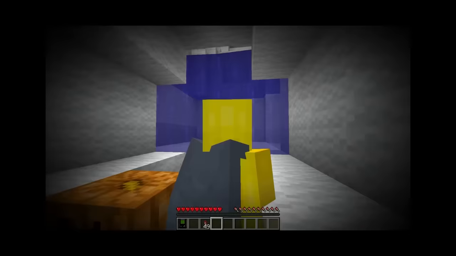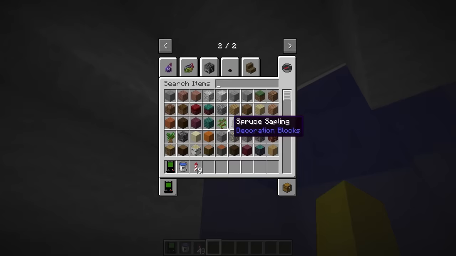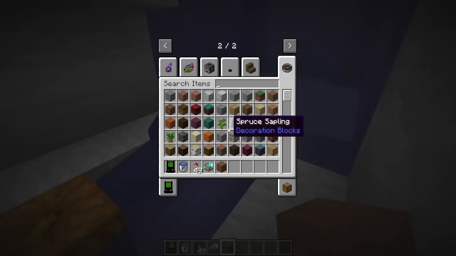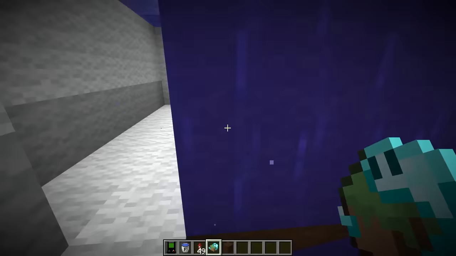But wait. Check this out. I go in creative really fast, and I'm gonna turn this into a trap. I need my fake water, and I need some ghost blocks. And I also need some brown. You'll see why. I take some brown concrete powder. I lay it there. Oh no, I didn't mean for it to turn moist like that. Okay, we're not using brown concrete powder. Let's use brown reinforced wool. Yeah, the classics. And then we're gonna take some ghost blocks, build it up like this.